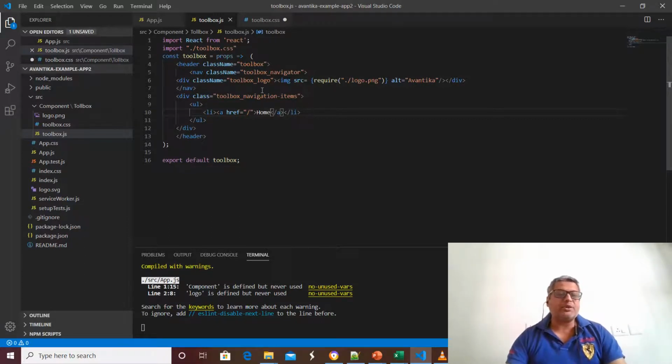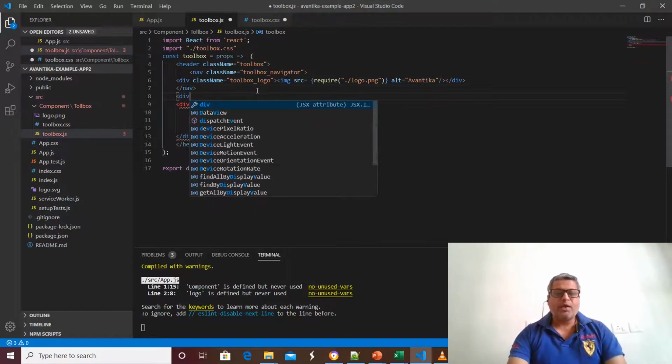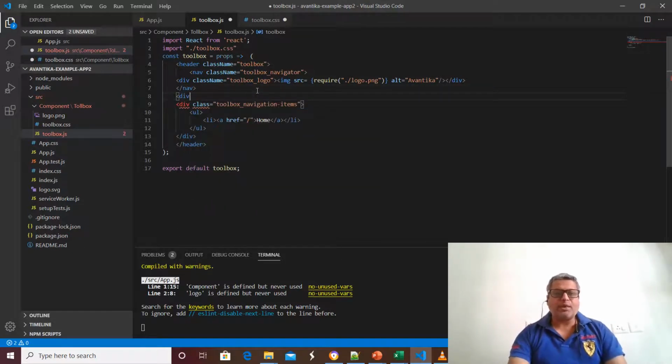After the navigation, we can have one div, and we can place it like that. Here you can place one more div and give the class name.